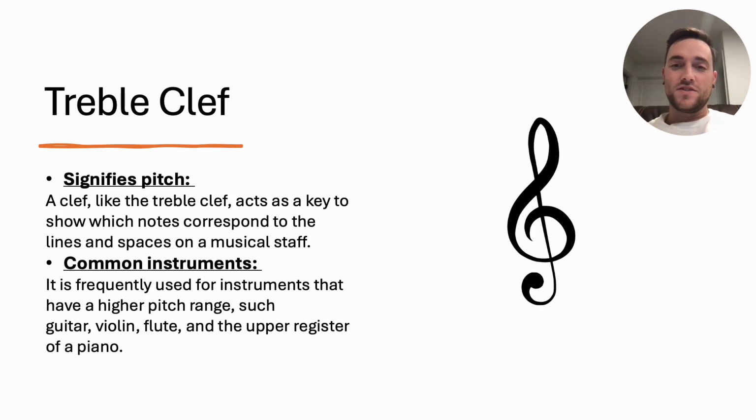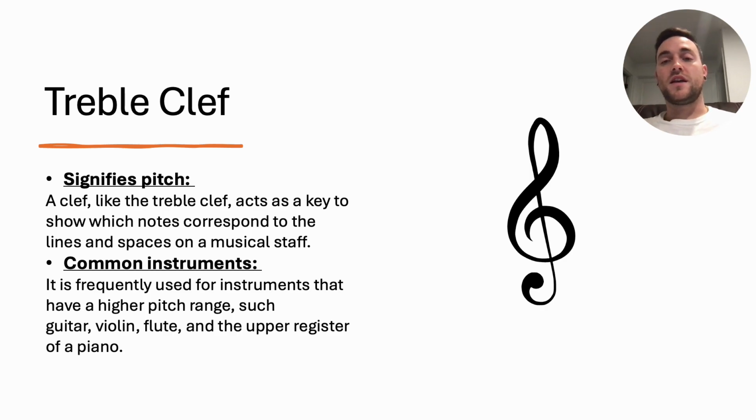All right. So here is the treble clef. This one is very popular. I would say that the majority of people have seen this clef. This indicates the pitch in which you're playing, as well as note placement. The treble clef here acts as a key to show which notes correspond on the lines, including on the musical staff, which the music is written.